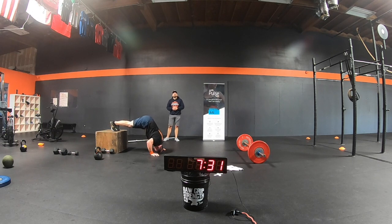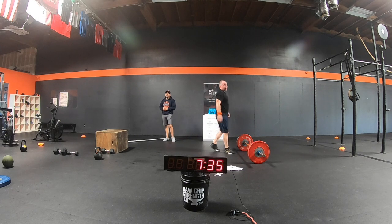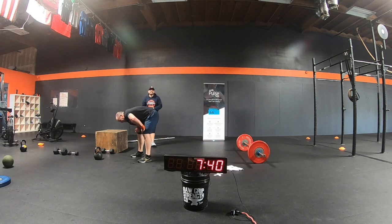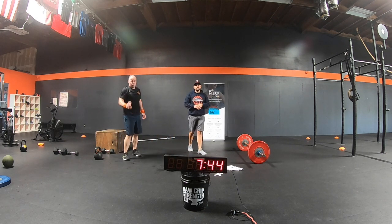And you hear him working for these reps. And he is working for these reps. Although he's 30-pound lighter, this movement is still very difficult. It's still 230. It's still 230. Good work, guys. Bill's done with round number 2.